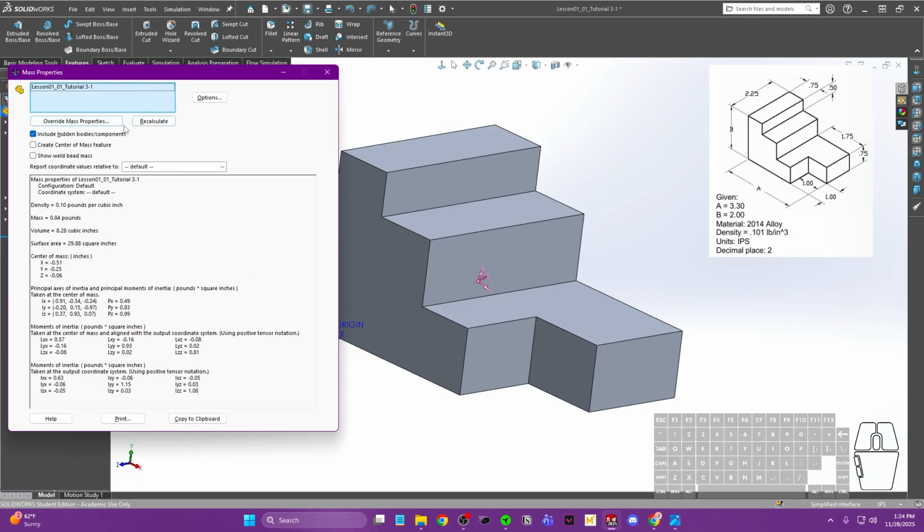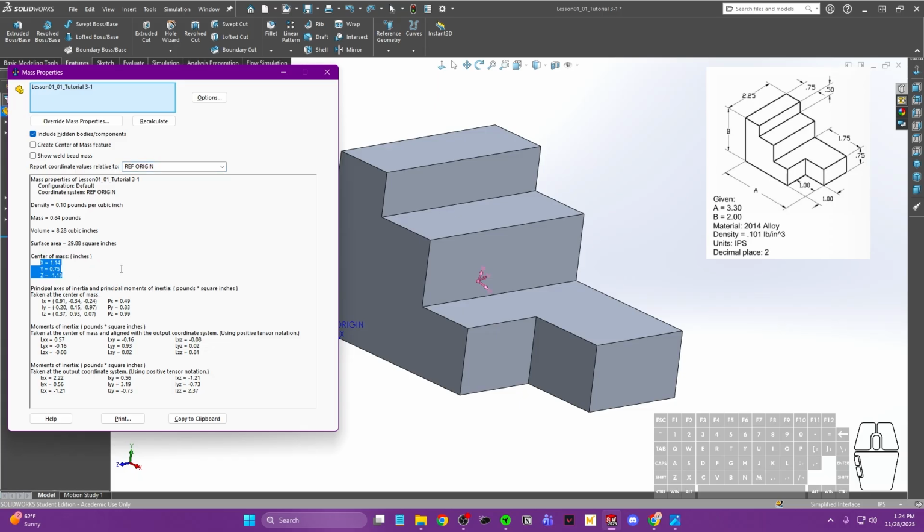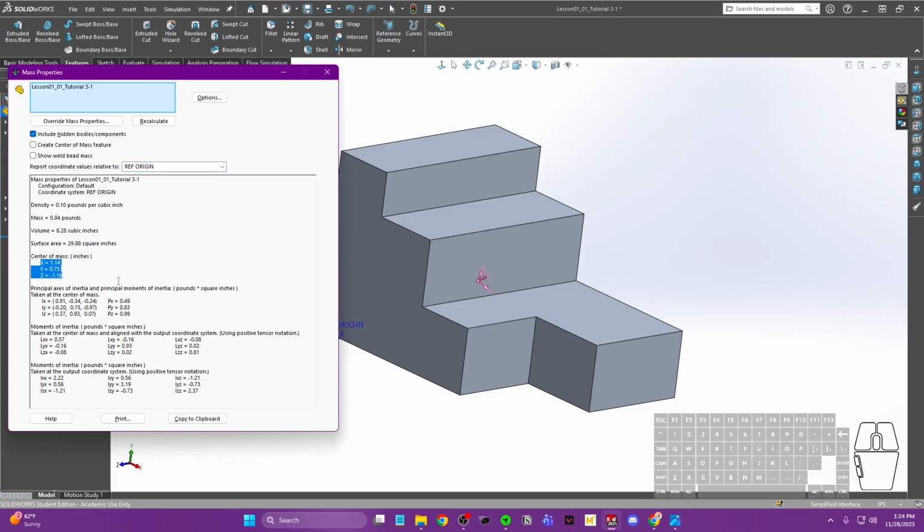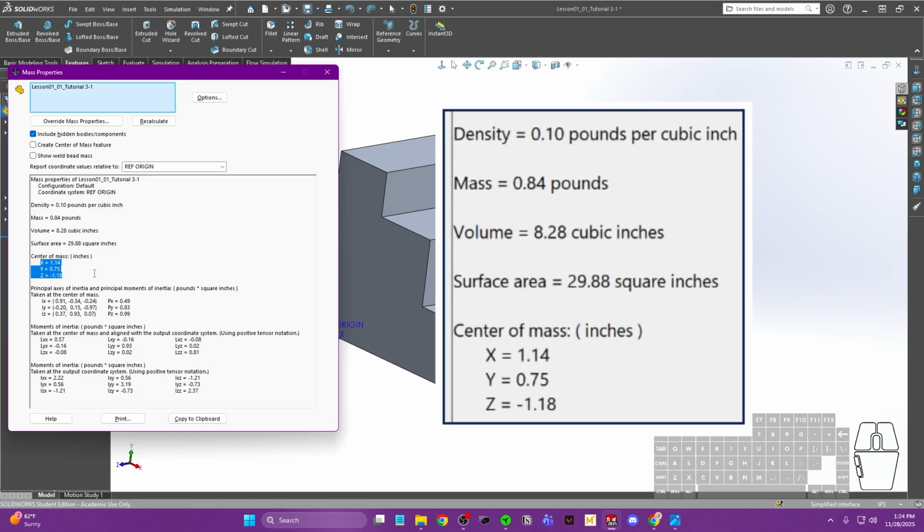when we go to our mass properties, we're going to evaluate with respect to our reference origin. And now from here, this is our center of mass location. And I'm going to display the correct answers on the screen. So these match, and then our mass also matches. These are the two that they're going to be asking you for. They might also ask for volume. And as we can see, everything matches exactly as it is. So 29.88, these match identically along with the mass and the volume. And that's how you know you have created the part correctly.